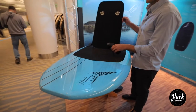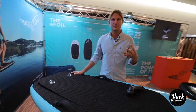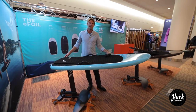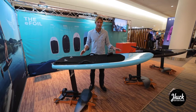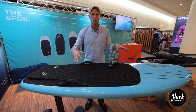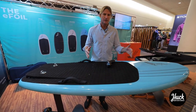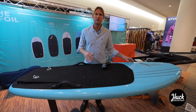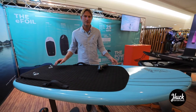This right here is our larger model — this is our 6-2. We actually carry four different board sizes, from our 6-2 down to our 4-4 Pro. The 6-2 is going to work really well for teaching, your first time riding, or if you're looking for a really stable ride. The larger platform on the board allows you balance on the water. The smaller boards are a little trickier to get started, but they're a lot more maneuverable and free when you're up in the air — different sizes for different people and different applications.